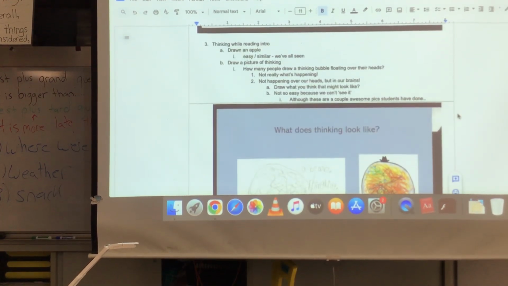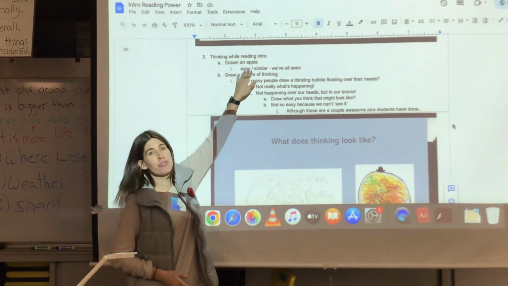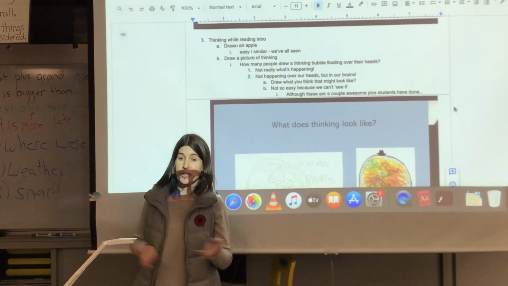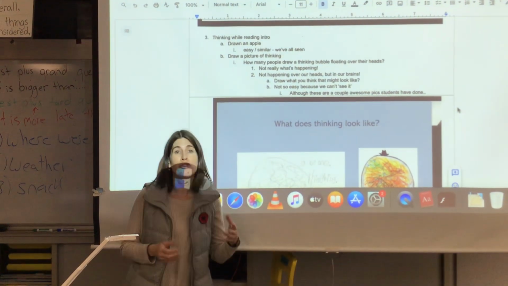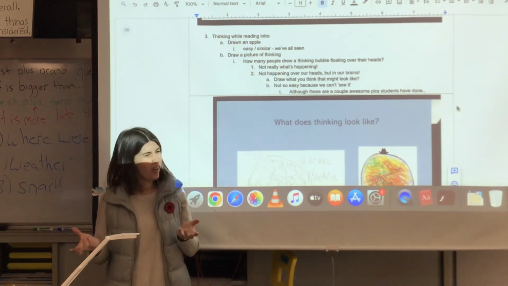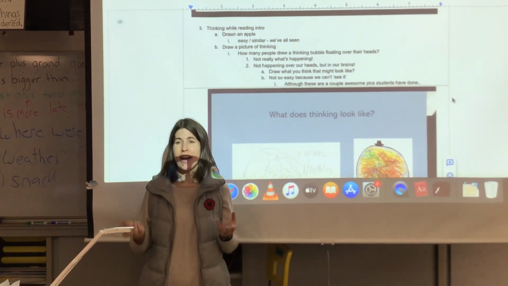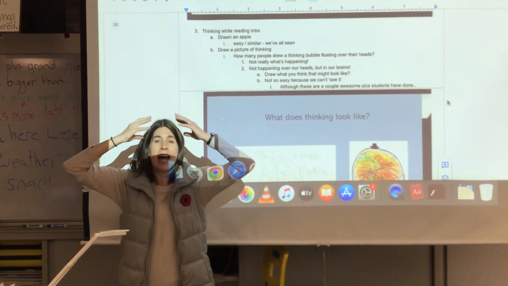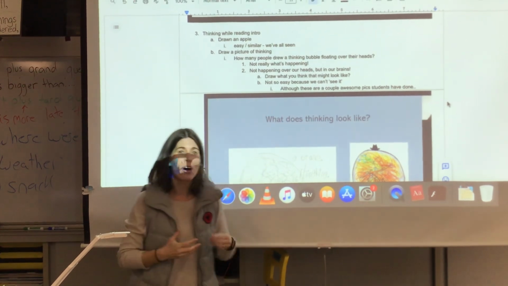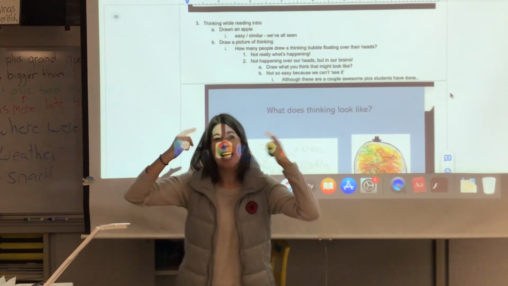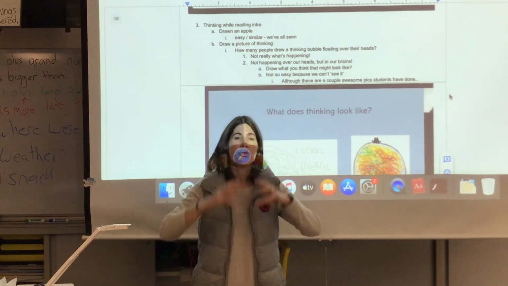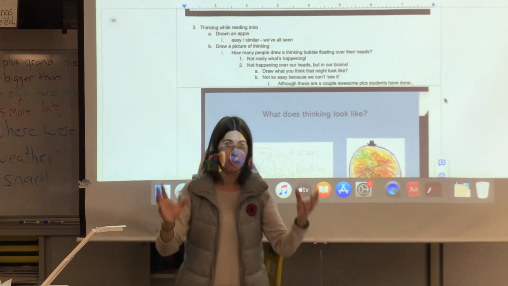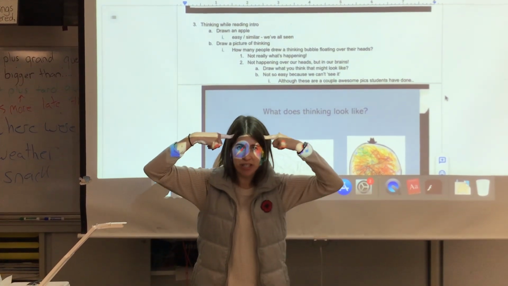A couple things she suggests we do. I have the kids start by drawing an apple on a piece of scrap paper. Look around, yeah, most people's apples look pretty similar. Okay, now draw thinking. Kids are like, what? And then we talk about the fact, a lot of kids will draw like thought bubbles, and it's like, no, thinking doesn't happen up here, it happens in your brain. But it's hard for a teacher to teach because you can't see what's happening in my brain. So the reading powers are allowing us to make visible what is currently invisible in my head.